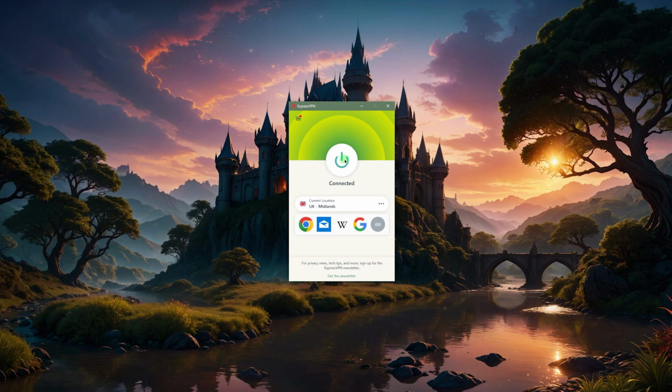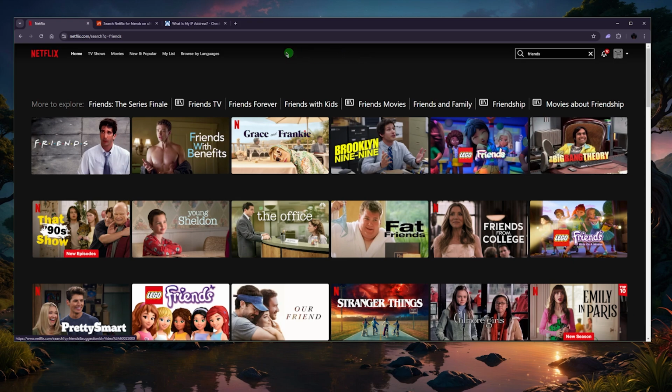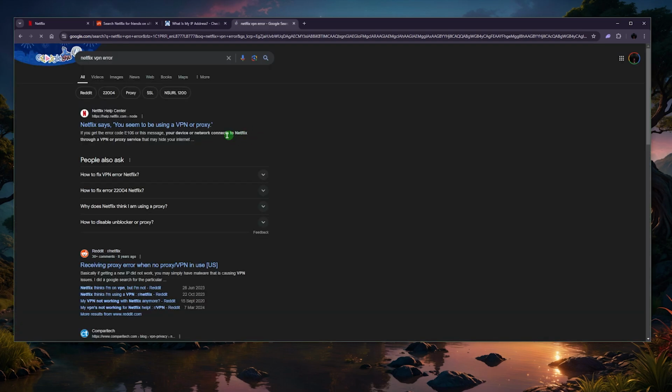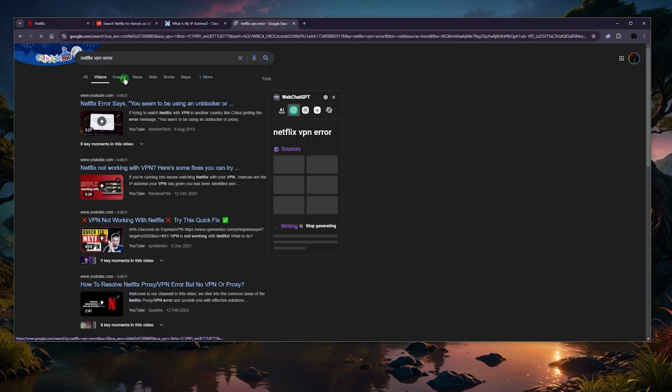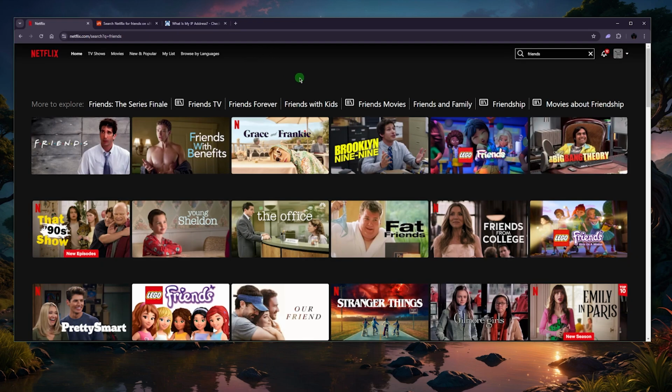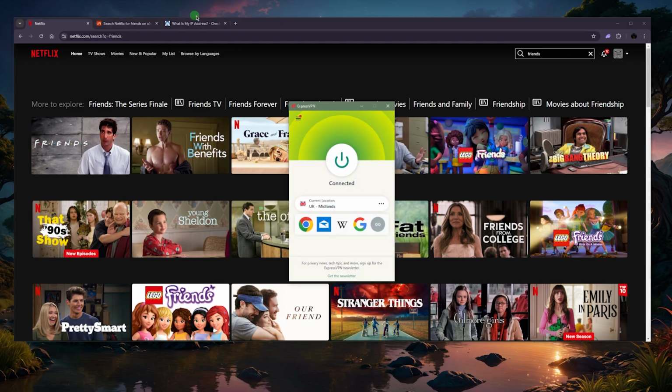Now, another tip that I would give you guys is, if you notice that a specific show, or maybe you didn't access the streaming service that you're trying to access, or maybe the streaming service found out that you're using a VPN and it gave you an error that looks like this. So Netflix VPN error, it usually looks a little something like this. So if you happen to see this error, then it's probably just because, well, you're either not using a reliable VPN, or the IP address of the VPN that you're using currently is not working. So sometimes that does happen. In this case, you just want to turn off the VPN and turn it on again, and it will pick up a new IP address.